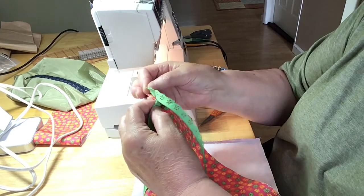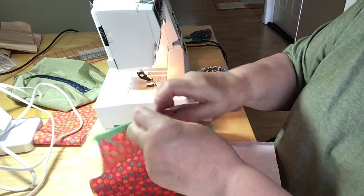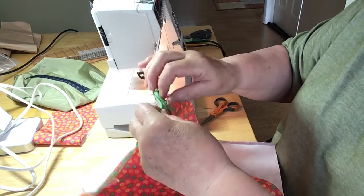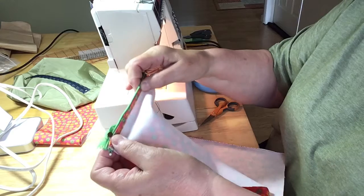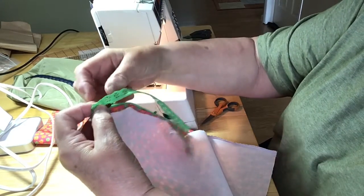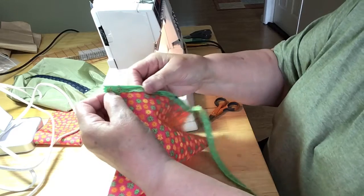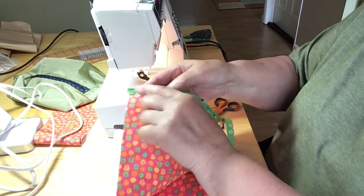And I am pinning. I like to use these long pins. They're easier for me to grab when I'm trying to remove them from the stitching. And I'm just double checking to make sure that my base fabric isn't too close to that zipper. Let's go ahead and close it and see what it does. That's going to work. Okay, so now what we're going to do is go ahead and stitch very close to the zipper tape here.